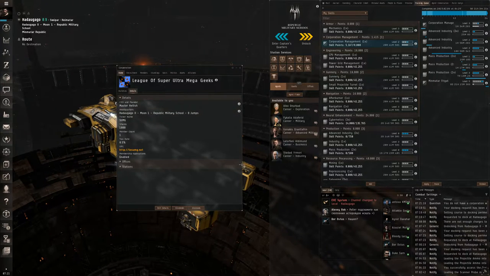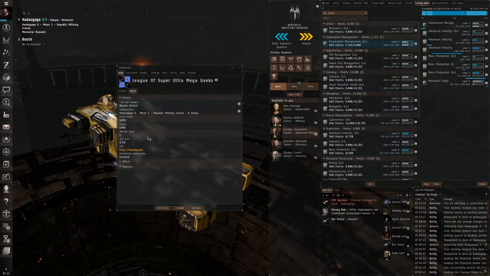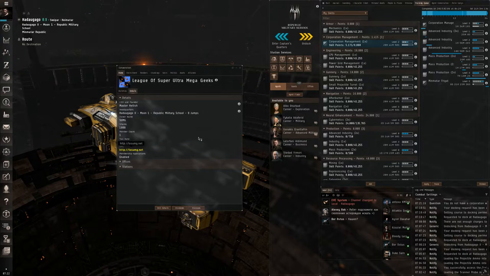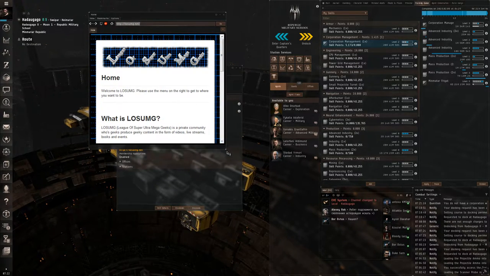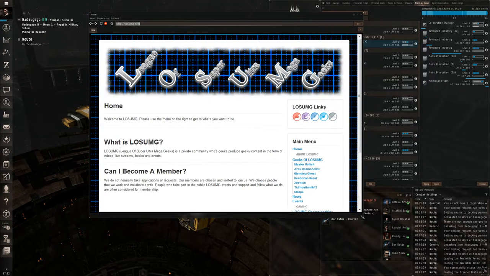We've currently got our headquarters here. We are going to move that, though. We'll do it differently. I'm the only member at the moment. Oh, let's have a look, see what the website looks like inside Eve. The website looks pretty good, actually.